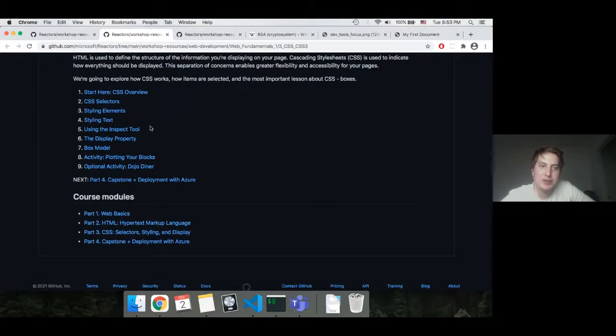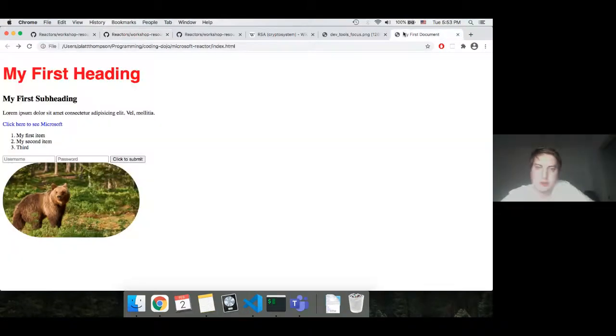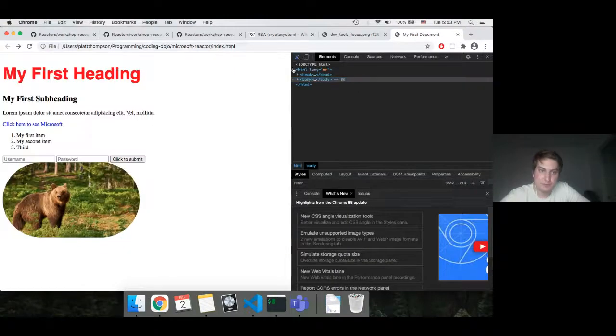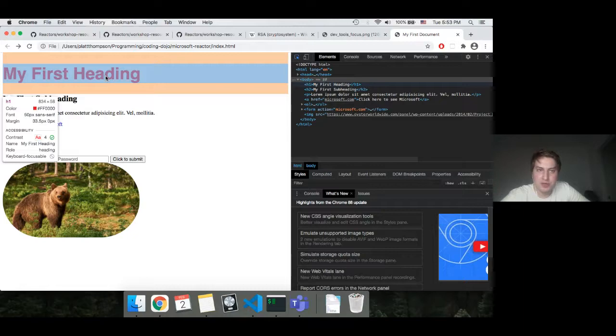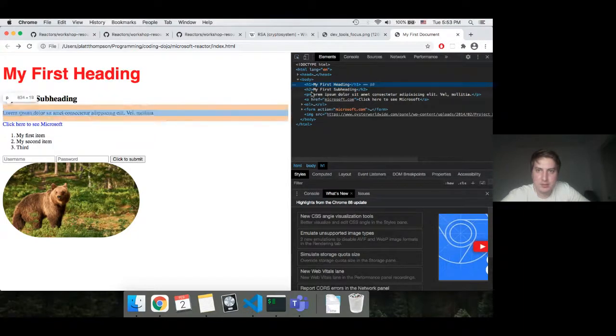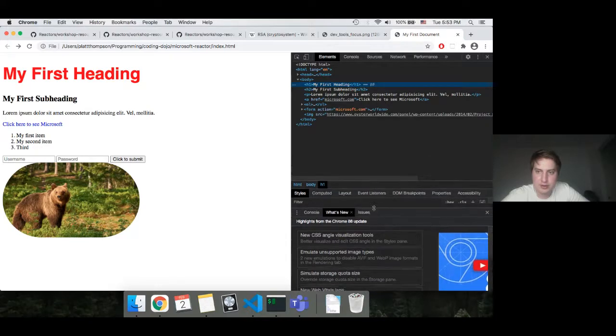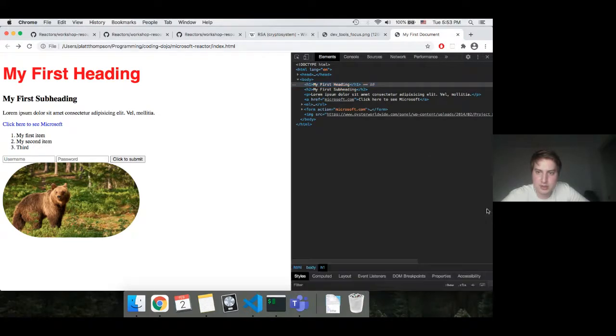Well, I talked about the inspect tool a little bit, sort of your developer tools that you have. I was showing how you could find HTML in there. I can select HTML elements, but what's cool about it is also if I go ahead and click on it, I see all my HTML there. And actually down here, move this over.